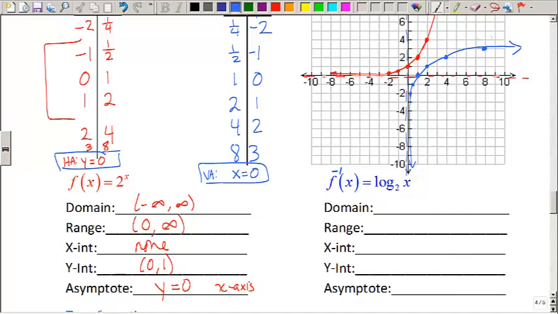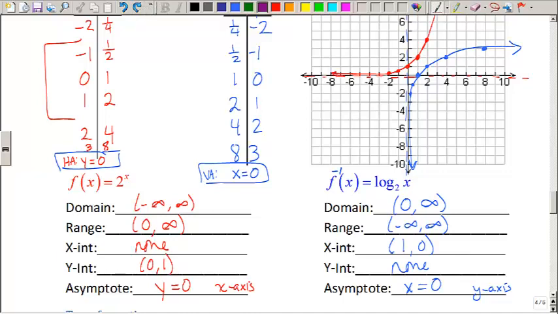Let's look at the blue function, the logarithmic function. My domain is not all real numbers anymore. My domain can only be positive numbers. So we have 0 till infinity. You cannot take the log of 0 because we have an asymptote right there, so we have a parenthesis. My range, on the other hand, can go down forever and up forever, which is all reals. My x-intercept looks like it's at (1, 0). My y-intercept, well, there aren't any. And the reason there aren't any is because I have an asymptote at the y-axis, or x equals 0. So let's compare the properties of the exponential function with the properties of the logarithmic function.